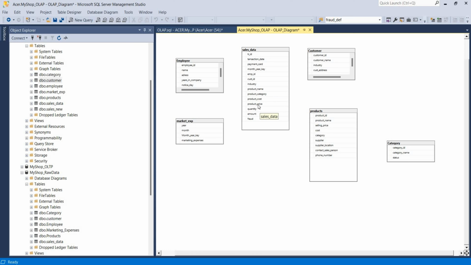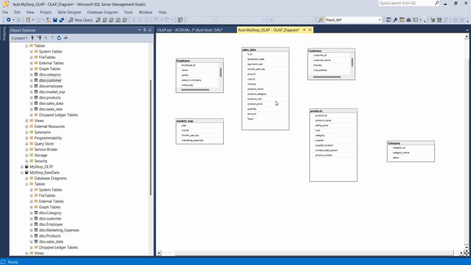So we need to have product ID instead of product name and product category. Okay, so we can drop these two columns and have product ID instead of that.